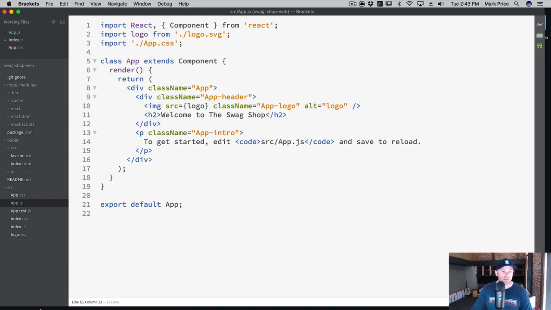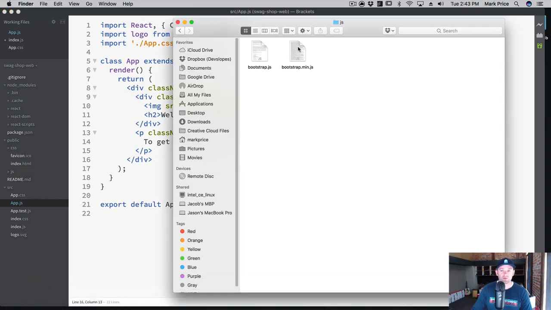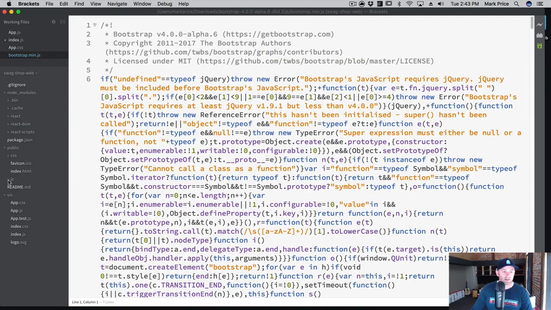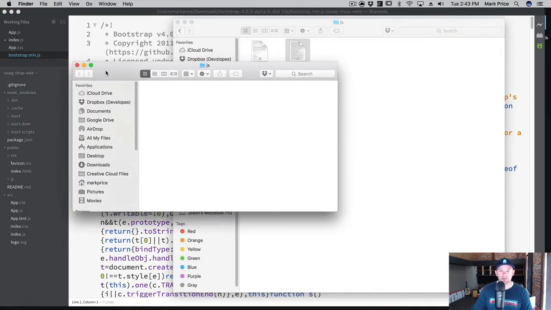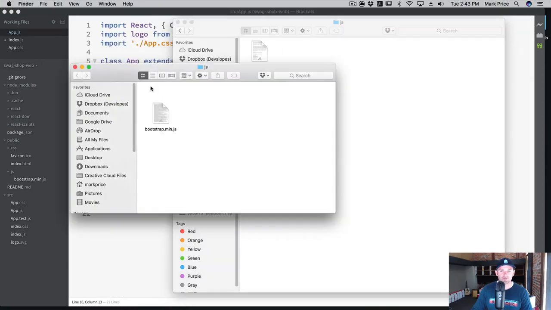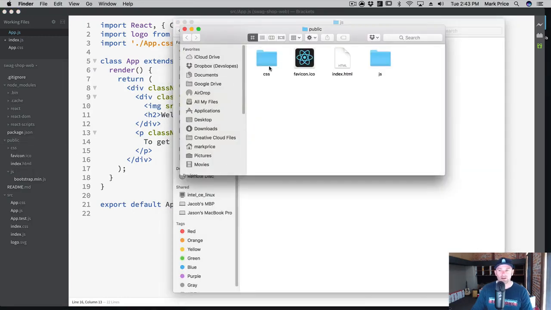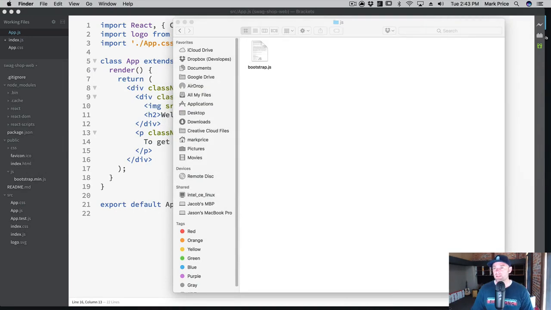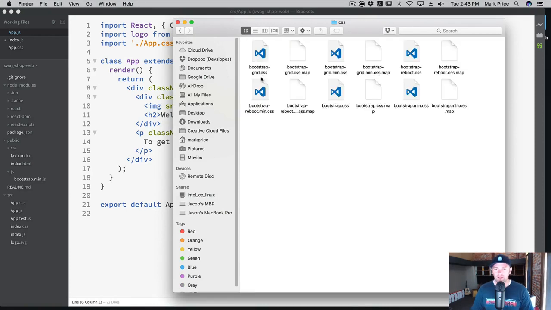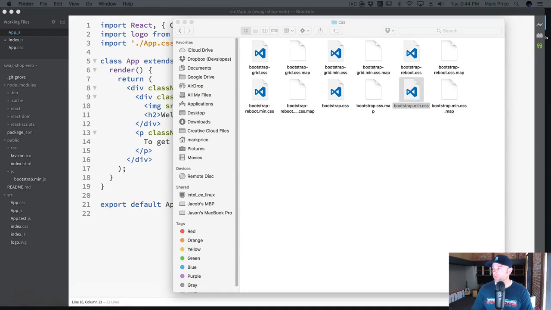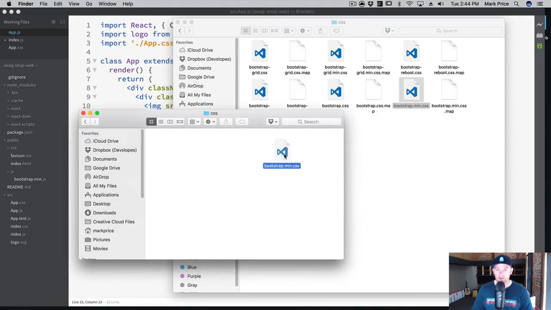And so we got a CSS folder, a JS folder, and what I want to do is just drag those in here. So Bootstrap min.js, let's put it in the JS folder. You know, sometimes it works, sometimes it doesn't. It didn't go in. So we're just going to go ahead and drop it in here in the JS file. Okay, so there's the JS, bootstrap.min.js, and it's in our JS folder. And what I also want to do is, let's just open up the folder altogether, show in Finder. Okay, what I also want to do is get the actual Bootstrap CSS that we need to download. So, which is right here. And we want the Bootstrap min CSS. And let's just, there we go, grab our folder here, CSS, and we're just gonna drag that over.